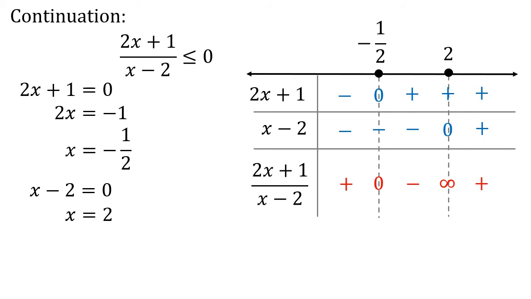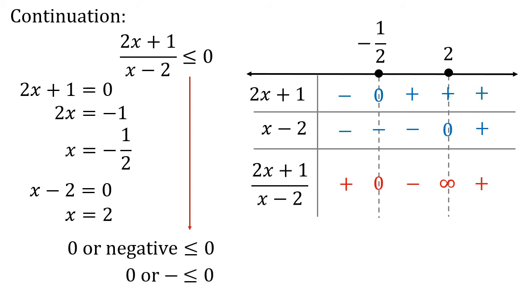Now let us take a look at our given. Look at the inequality symbol. We have less than or equal to 0. So less than or equal to 0, meaning to say, the value of 2x plus 1 all over x minus 2 should be 0 or negative numbers. Because the inequality symbol is less than or equal to. The negative numbers are less than 0. 0 is equal to 0. That's why 0 and negative numbers are both considered. So 0 or negative numbers.